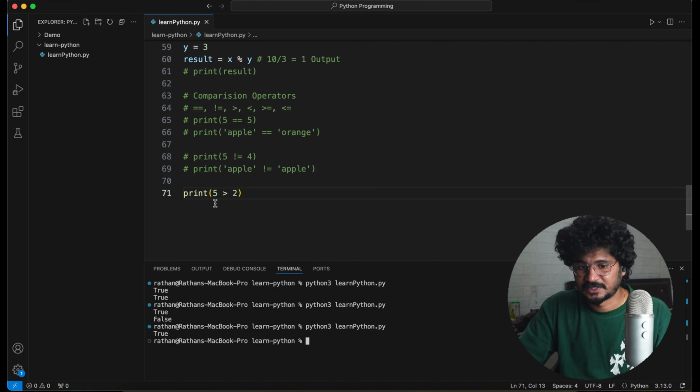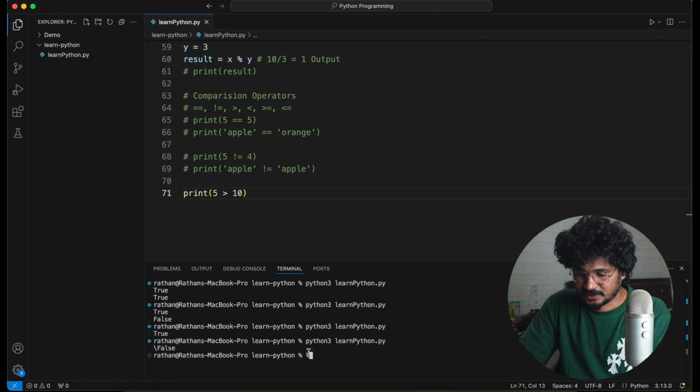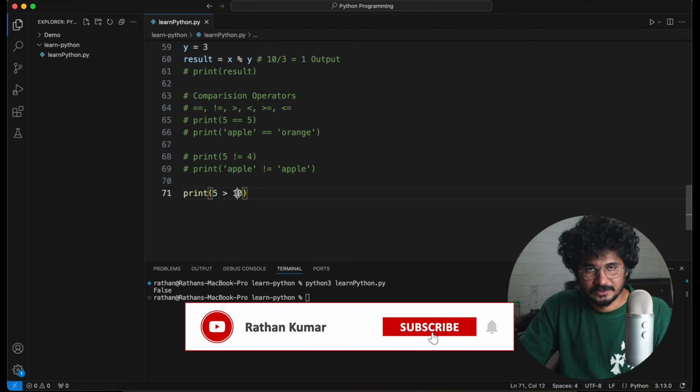You see true. And 5 is greater than 10. Is it true or false? You see this is false. I'm sorry, I mistakenly printed this forward slash. That should not come there. If I run it again, false. 5 is not greater than 10.